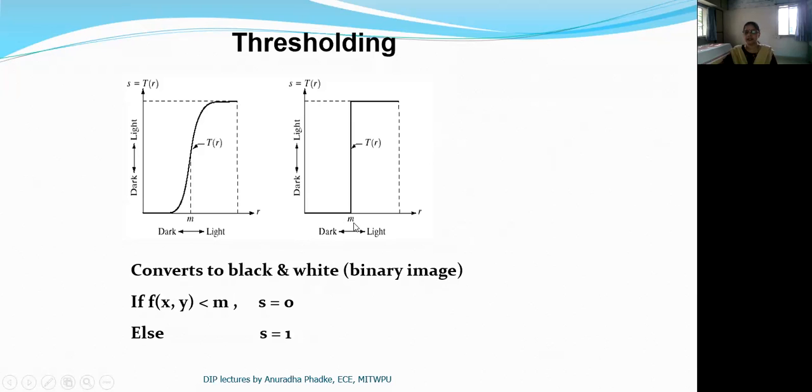If your input gray value is less than M, the output is 0. Otherwise, that is if your input pixel value R is greater than or equal to M, the output pixel value is 1. So this thresholding operation results in a binary image. Binary image means there are only two possible pixel values, either 0 or 1. We can call thresholding a special case of contrast stretching, and it is useful to convert an input gray image into an output binary image. This thresholding is a very simple operation. Hope it is clear to you all.